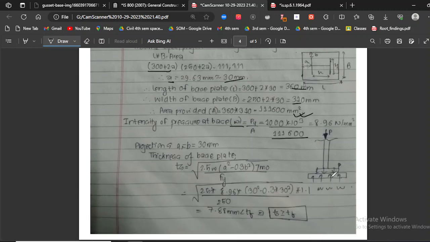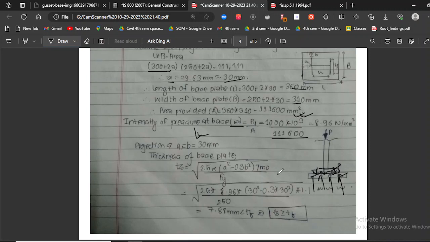So basically intensity of pressure refers to this: this is my column, we have our load P, this is going to be my base plate, this is going to be my column base. Intensity of pressure at the base refers to the following: when the load is being transferred to the base plate, a certain reaction force is provided by my column base in order to maintain equilibrium. This reaction force doesn't allow the base plate to go inside the foundation or cause the failure of the structure or the rupture of the base plate. Such reactive force is known as our intensity of pressure, which is denoted by W.